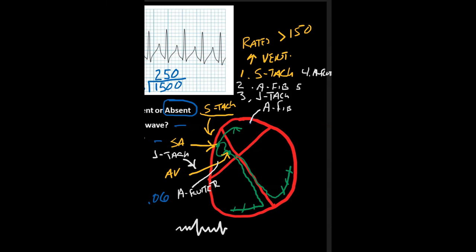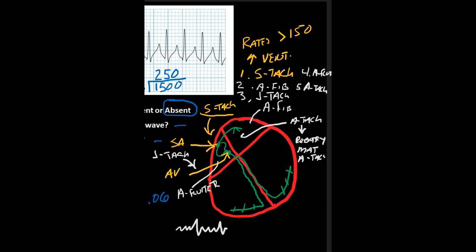Okay, so number 5 is also going to appear somewhere up in here. And this is now going to be, and I kind of blend these all together, an atrial tach. Atrial tachs, consider it being, whether it's a re-entry tachycardia. So this is where we're putting all these things in here. So it could be re-entry. It could also end up being a multifocal atrial tach, or it could just be a straight atrial tach. We're going to blend all those things together into that atrial tach. And with an atrial tach, you usually see a P wave. And here we do not see a P wave. So that is why we are moving that away.